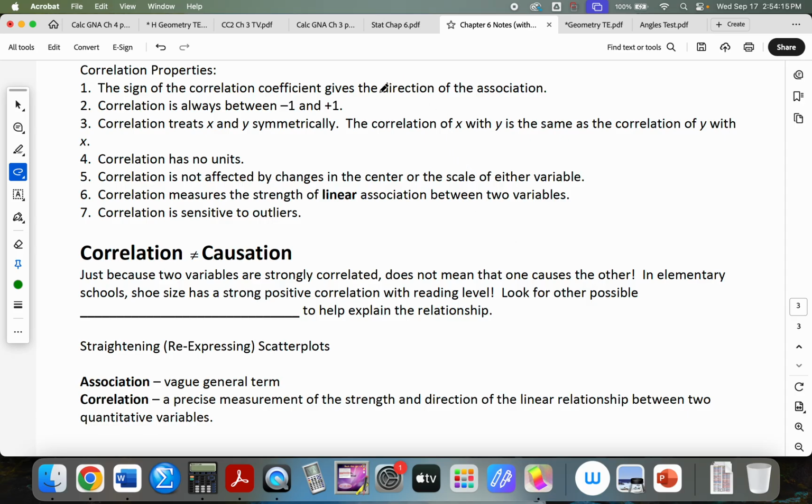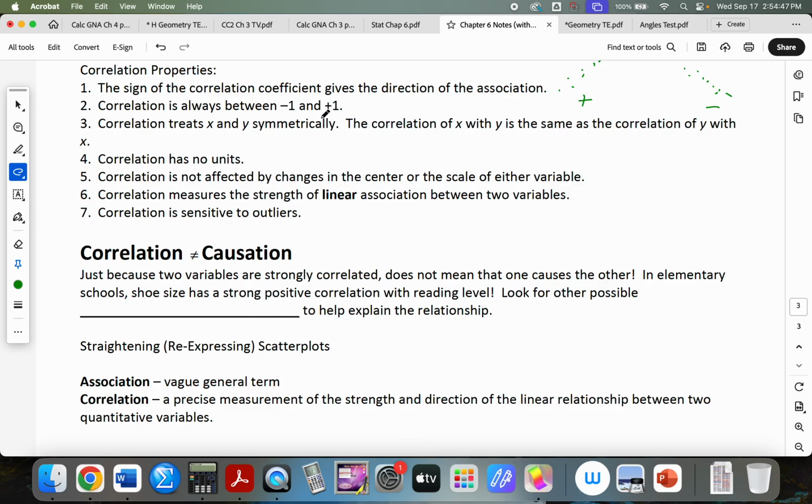So if the correlation is positive, well, that means that my graph is generally going up from left to right. And if it's negative, it means my scatter plot is decreasing as I move from left to right. Sorry, I think I said right to left a second ago. Unless any of you read Hebrew, you probably don't do a lot of reading right to left.